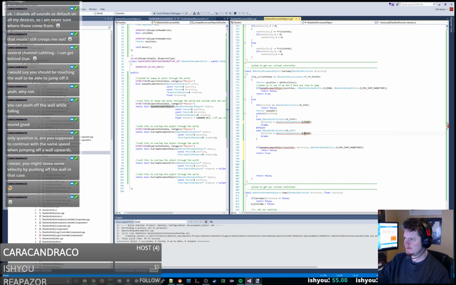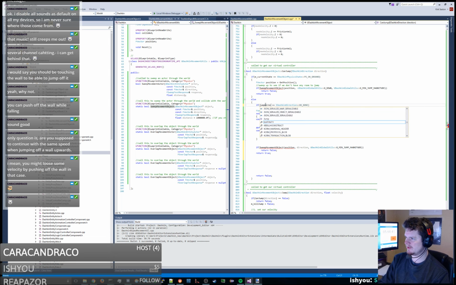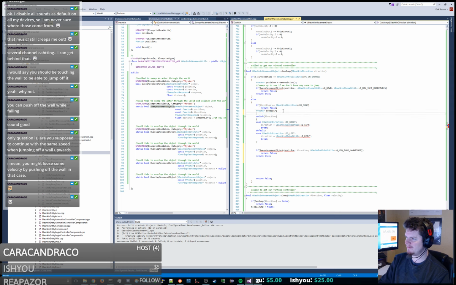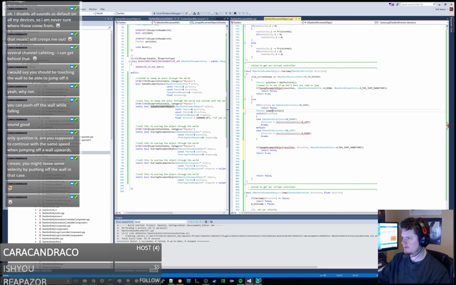why don't we just not confuse our own selves and just be like, if the direction you want to go, yeah, okay. This is going to be jump direction. Yeah, F vector, sweep direction. Yeah, okay, jump direction. We were doing this, but our brain wasn't in it, which meant we weren't doing anything.